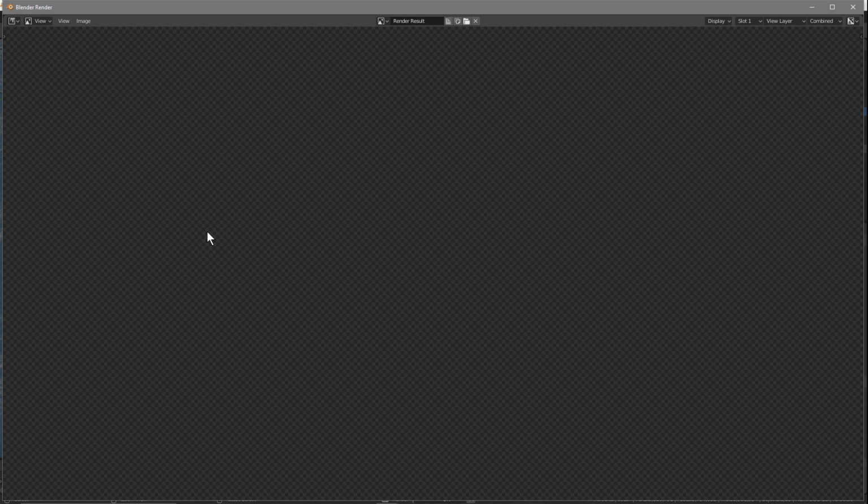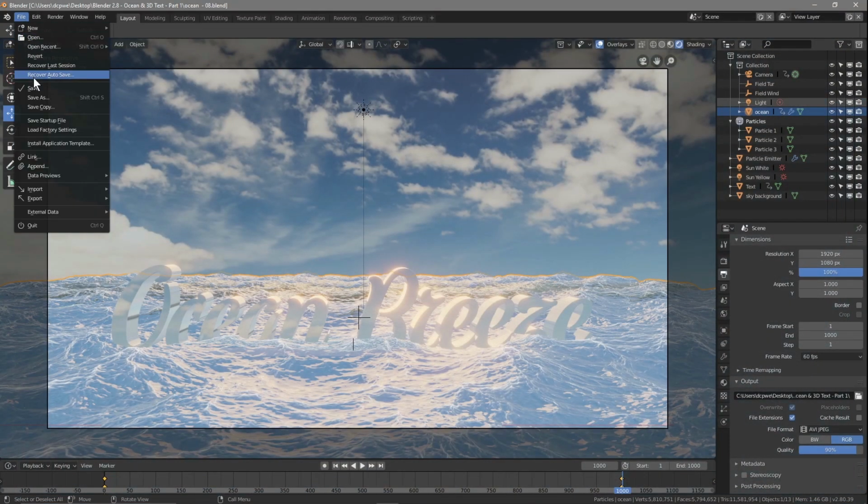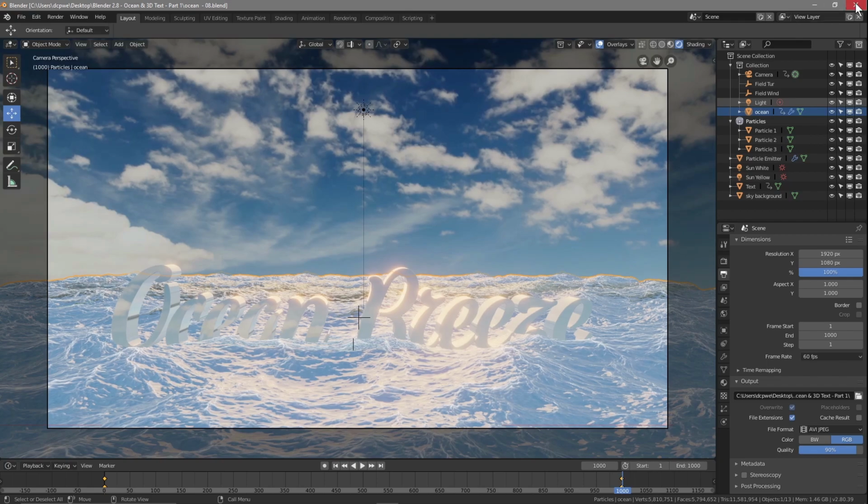And now Blender is going to render out every single frame of that 700, I think, no, it's 1000, right? So that's going to take a considerable amount of time to render all of those frames out. Okay, so Blender's finished rendering out all of the 1000 frames. So we can see the last frame here, we're on 1000. So we'll close down this render, we'll go to File, Save, and then we can close down Blender.